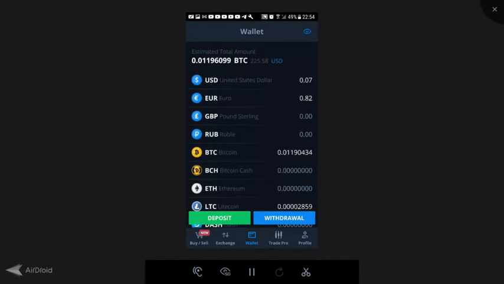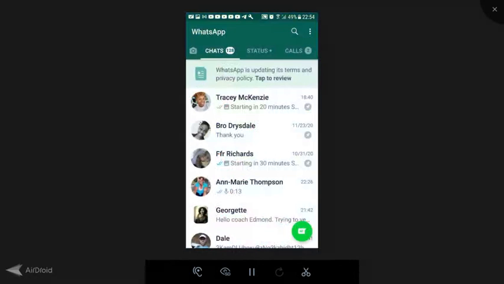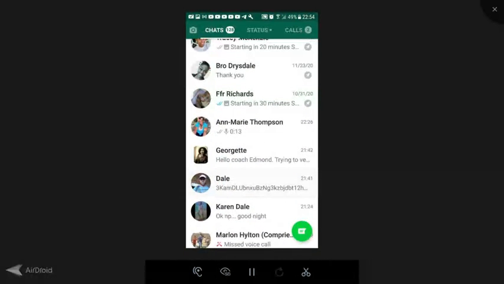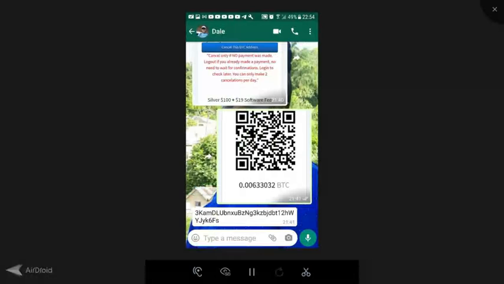Now, I am doing this for a team member, right? But in your PGI back office, you will see a screen coming up like this that shows you the amount of Bitcoin that you need to send. And I wanted to just remind you, you need to send exactly the amount that PGI requires. And this is the link.